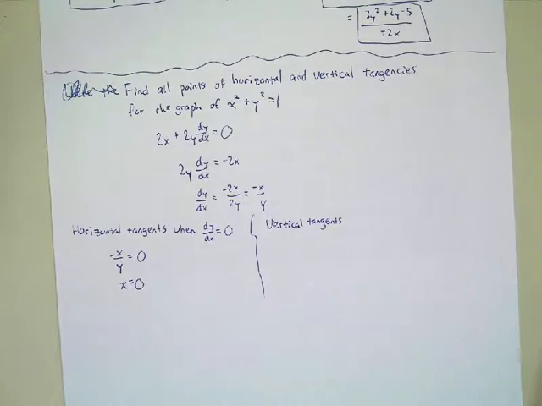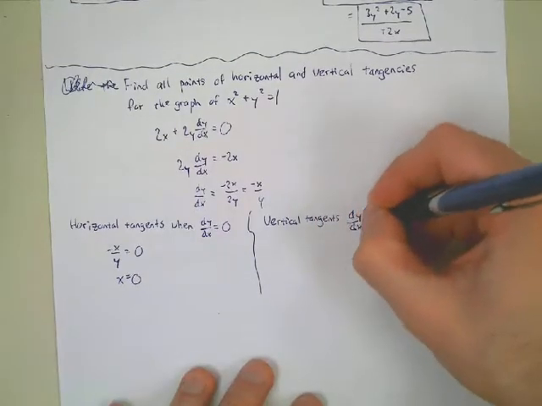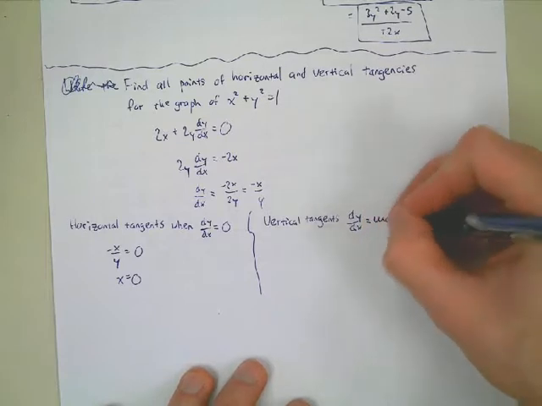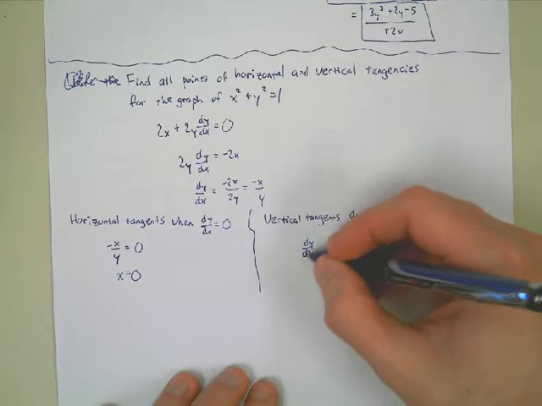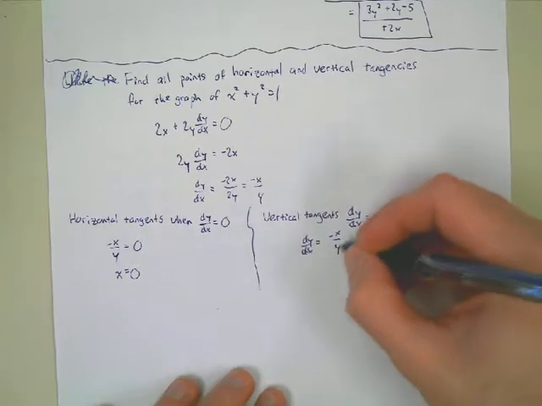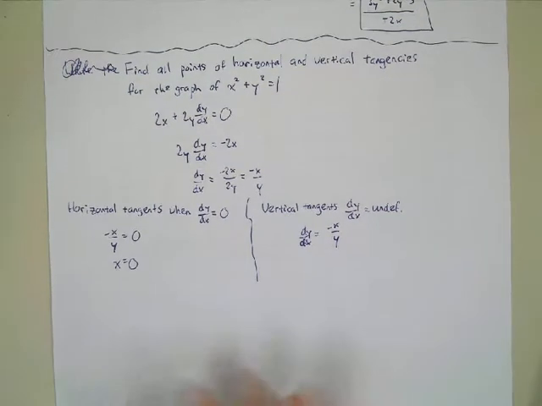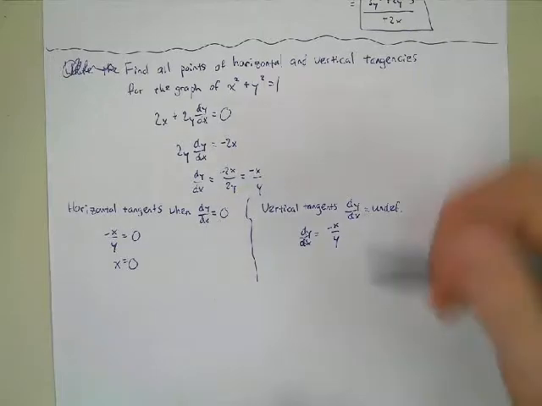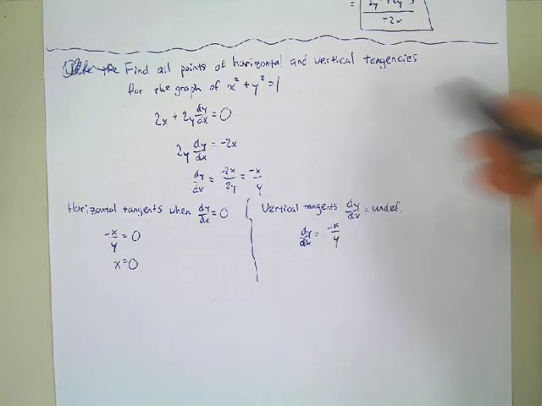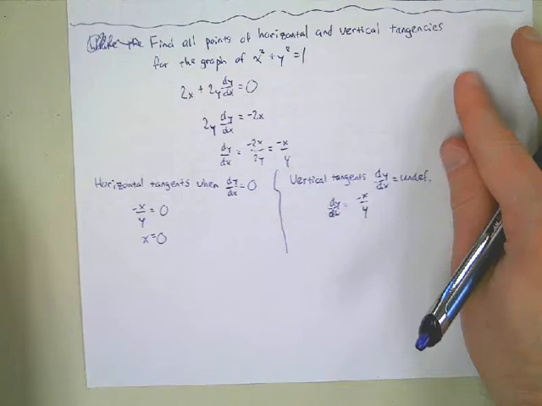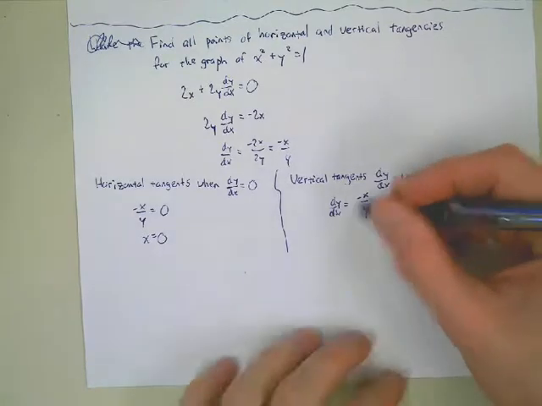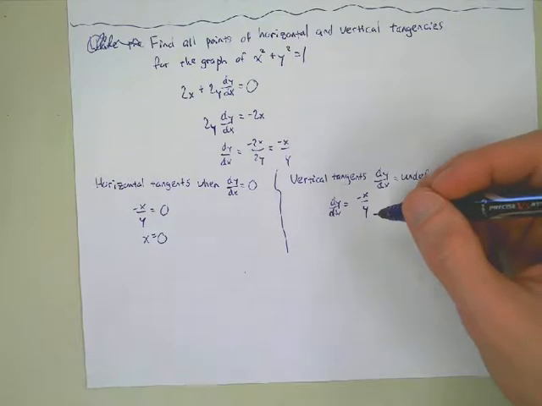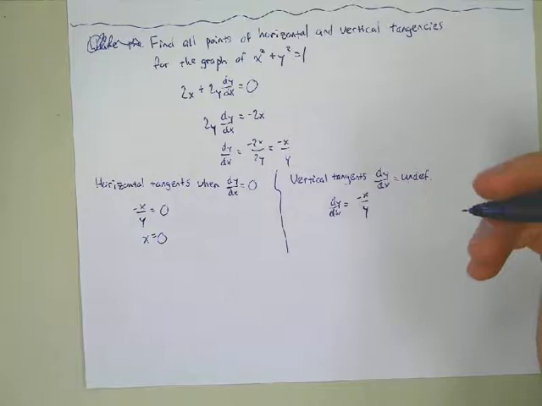Okay. Vertical tangents. That's when dy dx was what, Donovan? Undefined. Very good. So this is harder to see here, but if I have dy dx, I can't really set it equal to anything. But what part here, or how can we figure out when this derivative will be undefined? Josh, what will make this undefined? That's exactly right. That's why we want to know when this thing is undefined. But to be undefined, that means you're dividing by what number? 0. So what would have to be true here to make sure that we are dividing by 0? That's it. Y equals 0.